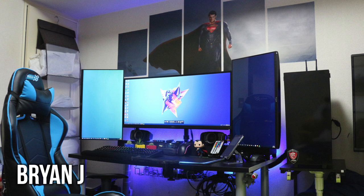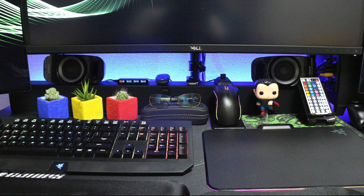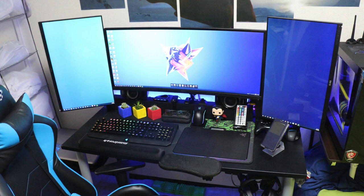Up next is Brian with a really nice triple monitor setup that is Superman themed. First we had Star Wars, now we're going with Superman. Taking a look at his gear, the triple monitor setup is made up of the Dell U3415W in the middle — a curved ultra-wide at 3440x1440p — and the Dell S2415H monitors on the sides, oriented vertically. I've been seeing a lot more of this monitor orientation lately. For peripherals, he has the Razer BlackWidow Chroma keyboard with the Razer Mamba Chroma 2016 mouse, the Razer Firefly sitting on top of a Razer gaming pad, and he's also rocking the Razer Tiamat 7.1 headset along with his Razer ManO'War headset. His favorite company is clear. Behind his desk, he has a nice RGB light strip for some extra backlighting.